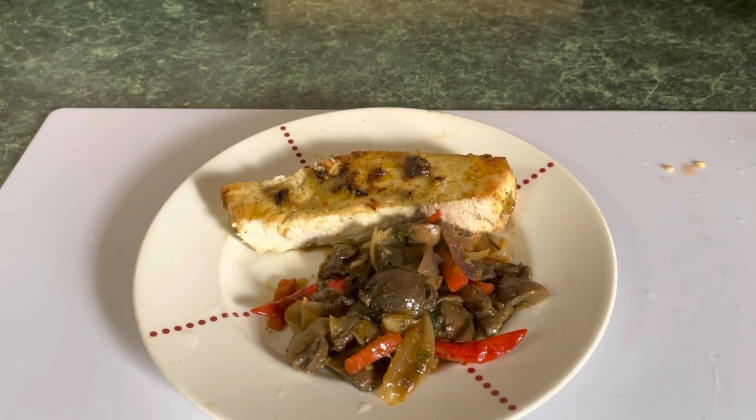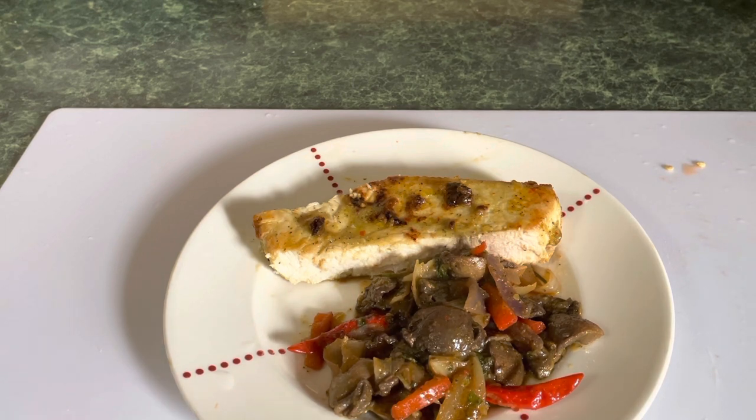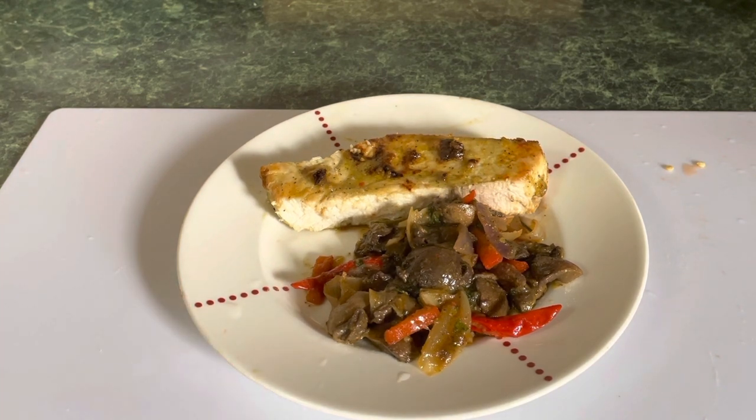Just want you to take a quick look at the plate — it's very, very nice. The swordfish tastes just like butter with the mushroom. Such a fantastic taste. Just wanted to see how nice it turned out. Get a little noodle or something to go with it, or you could eat it just like that. Thank you guys for watching.